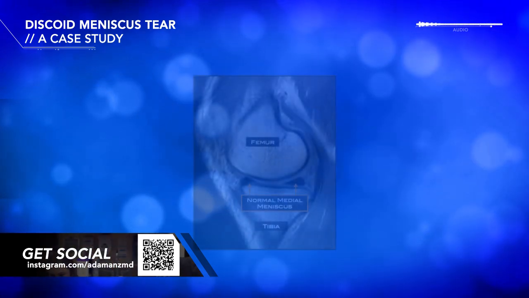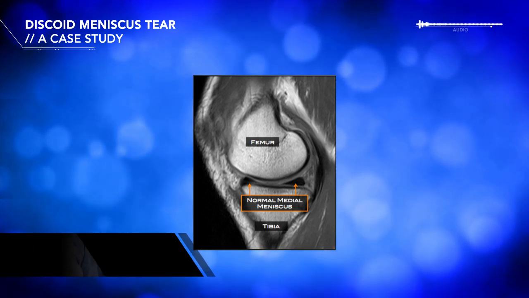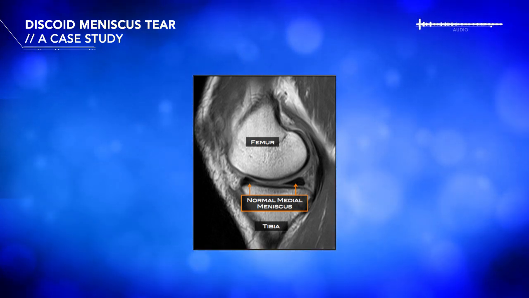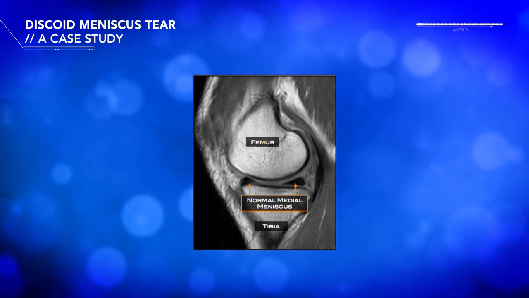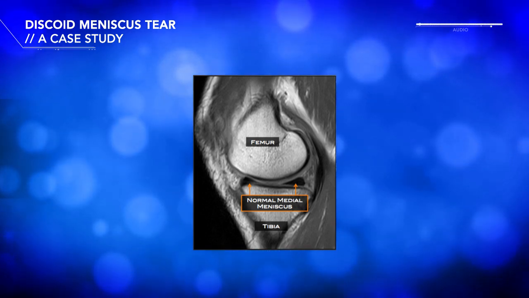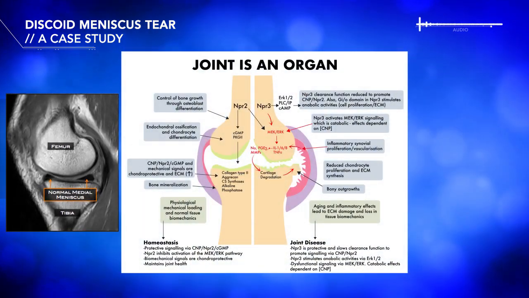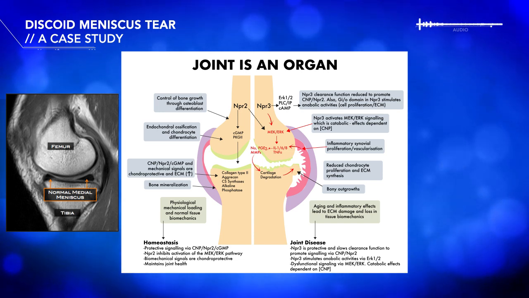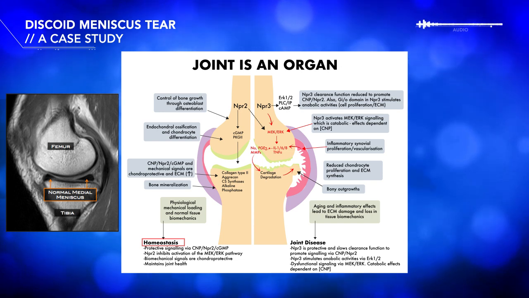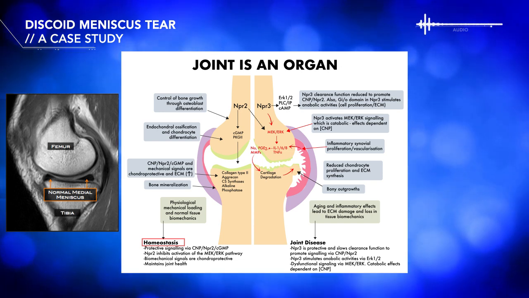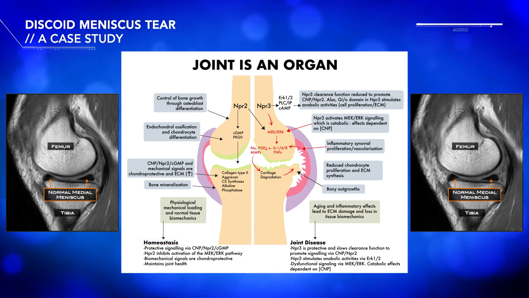Together, the meniscus and the cartilage form the knee joint organ, and this MRI slide nicely illustrates how the end of the femur bone, or the bone in your thigh, comes together at the knee joint through the meniscus with the bone in your leg, the tibia, to create the surfaces of the knee. Through these surfaces, the joint is an organ, and normally with normal meniscus, you have physiologic or normal loading of the knee tissues. And the knee joint is in homeostasis, a scenario where the enzymes are balanced in terms of both building up enzymes and breaking down enzymes.